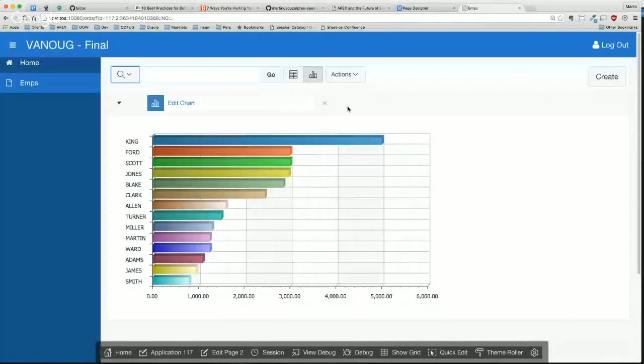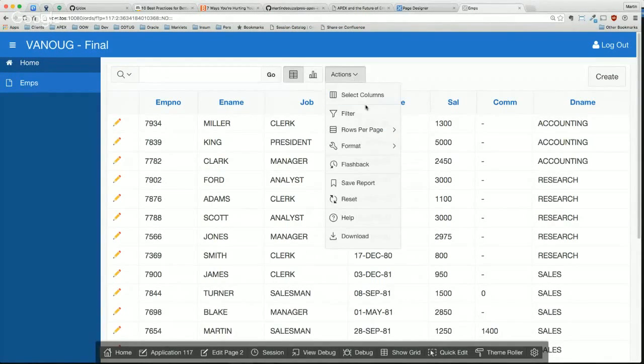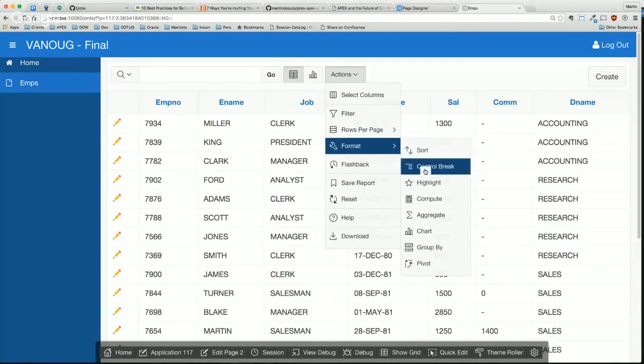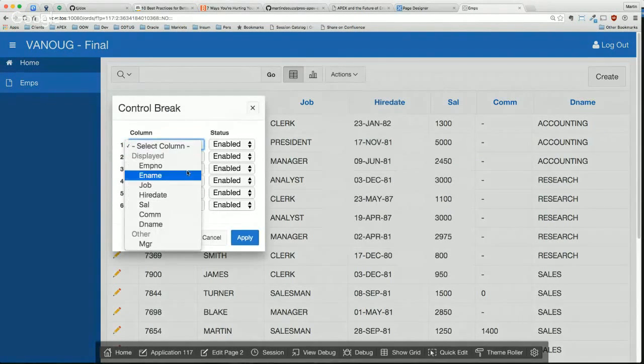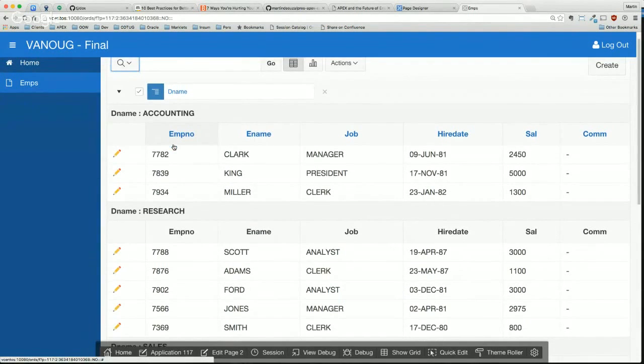All right, now this is an employee view, but what if I want to view more of a departmental structure? So I'm going to go and format and then do a control break on the department. And this is now a better view to see all the data, the employees that fall under each department.